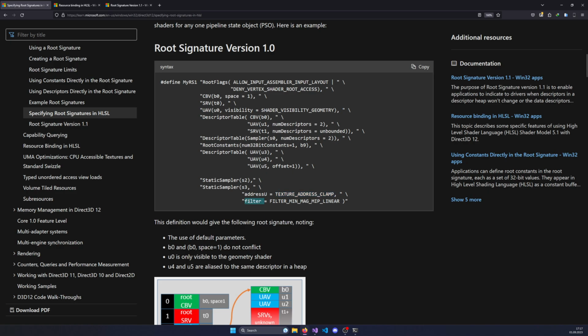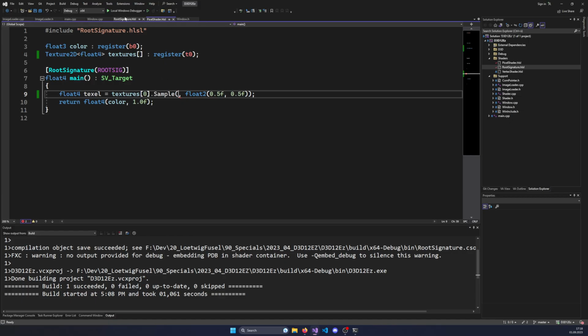There's also a filtering function, as I already told you. If you are trying to access a pixel with these normalized coordinates between 0 and 1 that's not actually served by one dedicated pixel, filtering needs to be considered. So basically, interpolating the values or not interpolating the values, depending on how you specify the flag here. Maybe we're going to play around with these a bit if we get everything working. But for now, I just want to define a static sampler. Currently, we don't want to go into too much detail on how these samplers work. We just want to have one static sampler that we can use.